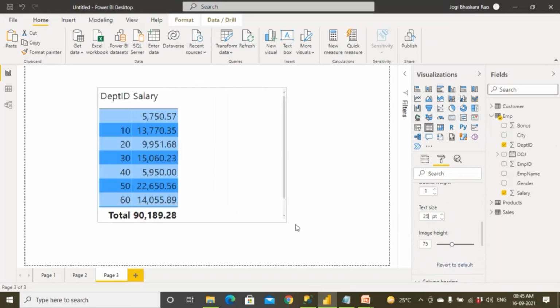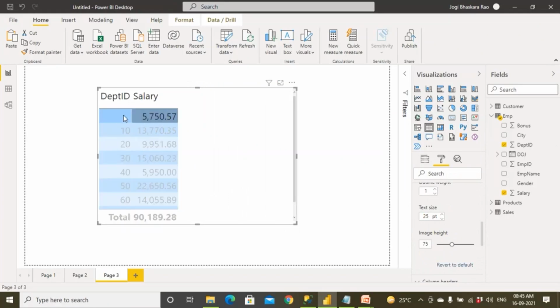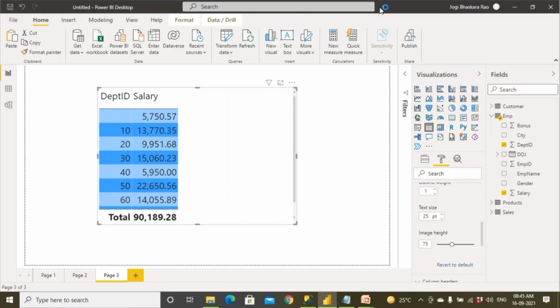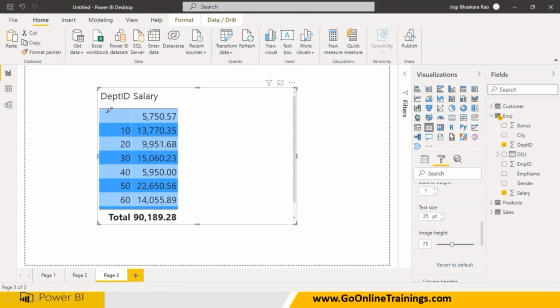Now I wanted to create a group. These people are not working in any branch. These are bench guys, and the remaining people are working. What is the group? The blank department, and departments 10, 20, 30 have to be in one group, 40 and 50 in one more group, and 60 in one more group. So it is customized grouping. This is how I would like to show my salaries. If you want to create it like that, department ID is a number column.